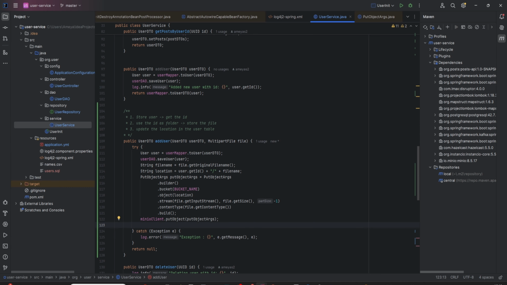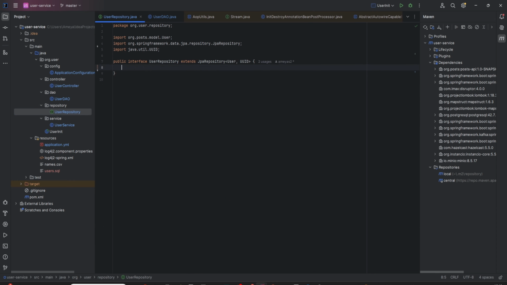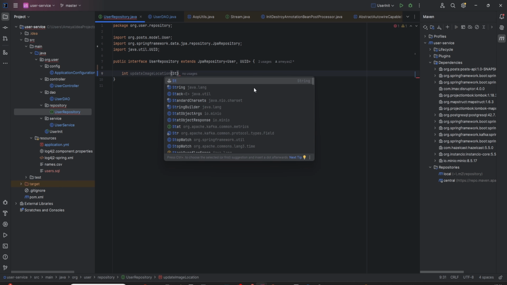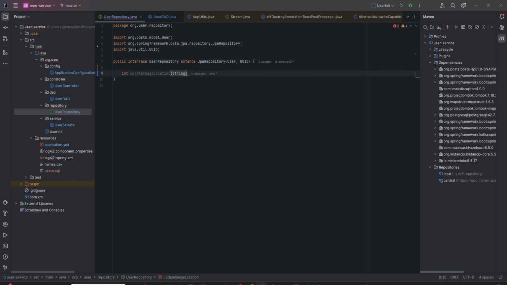So let me first build a function in the repository. This will be public int update image location, string location, and this will be the ID of the user that needs to be updated.